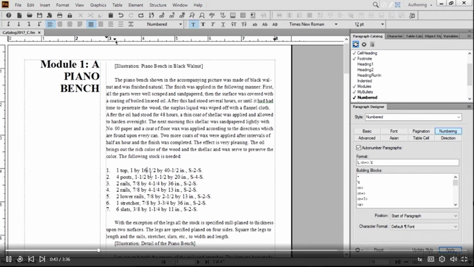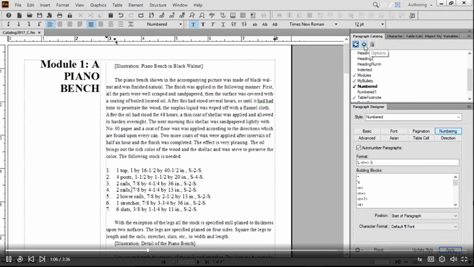Notice, for example, here in the list, the numbered list, if you click anywhere in there, you can see as you scroll down the paragraph catalog, it's bolded. It's called numbered. And I did my homework. I added the L colon in front of the format to keep this series separate from other series like our module. Now there are a number that are not checked off that we may want to hide. How do we do that?